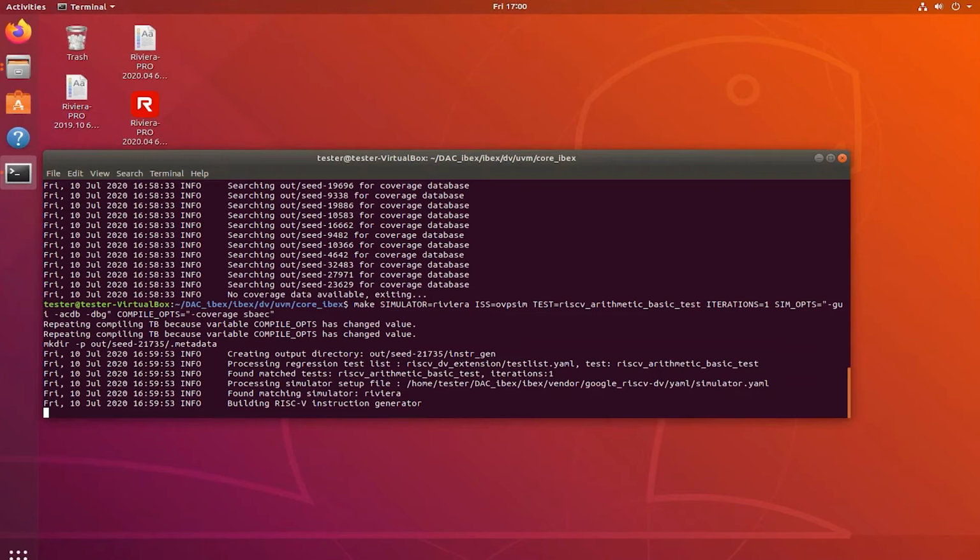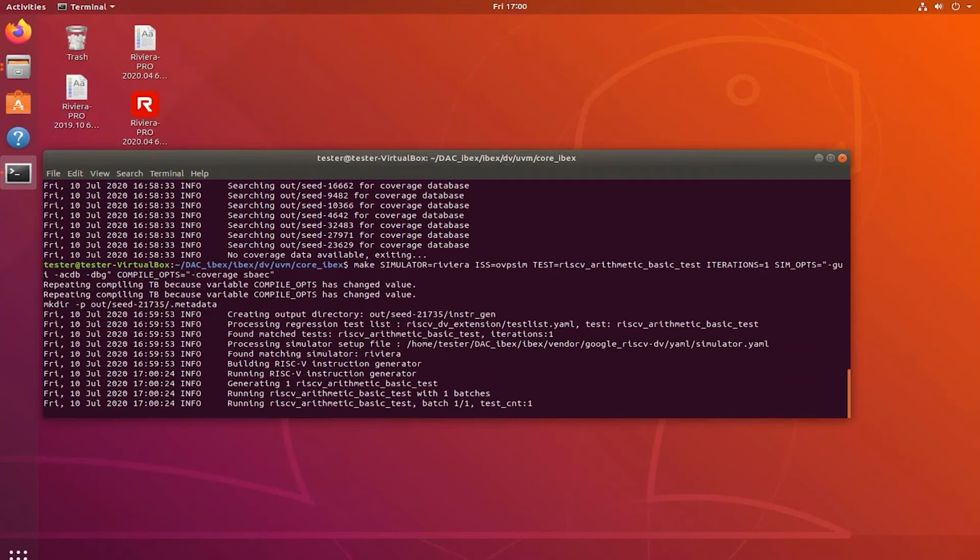It recompiles because we made changes to the compiler options. So it's going to recompile, and then it'll go through the same steps. And if you notice, every time we run it, it generates a new random seed, so it makes the test different every time. Now it's doing the same thing.